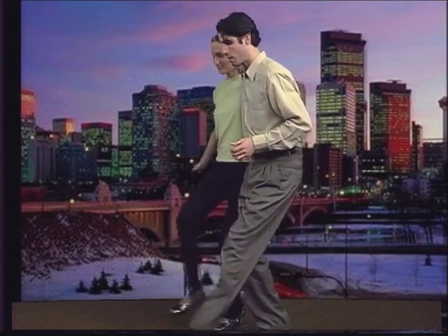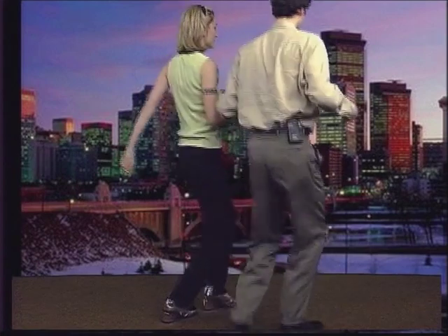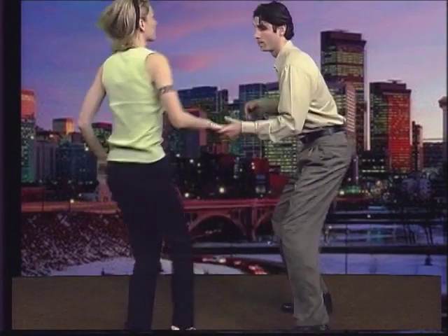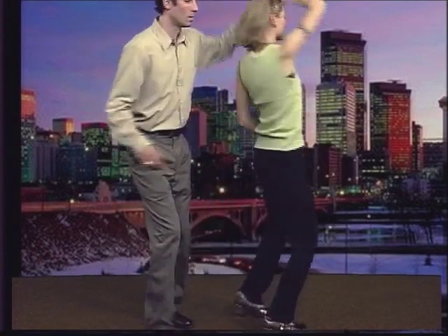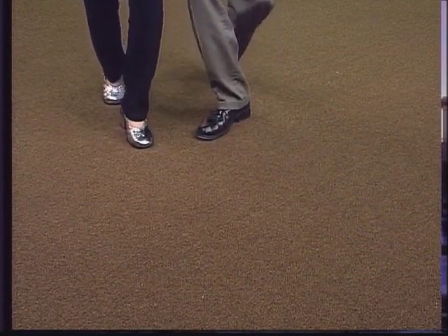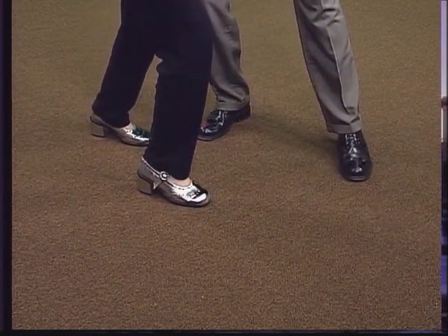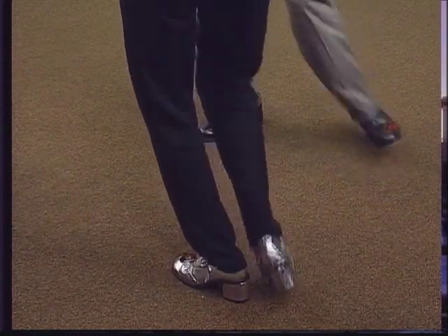We're going to show this from another angle — the exact same thing. We're going to do one kick on each side and then come out of it together. The idea is we want to come back to where we started. So we're starting from here: back rock, kick, do one basic, make sure I'm with my partner. Now here, go through it, kick on this side, and we're back together. In order to lead her out, I want to lead her to step forward, spin her, and then back rock — we're back to our four-step basic. Gentlemen, you're starting back from your left foot; ladies, you're back on your right. We just did our series of kicks, one on each side. I'm going to lead Stephanie to step out. I'm just planting my left foot, then I'm going to lead her to step, and then we're back to our back rock.